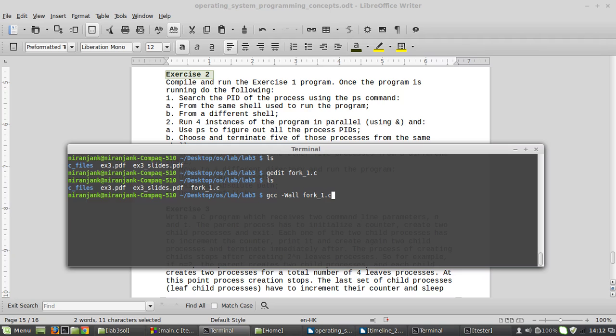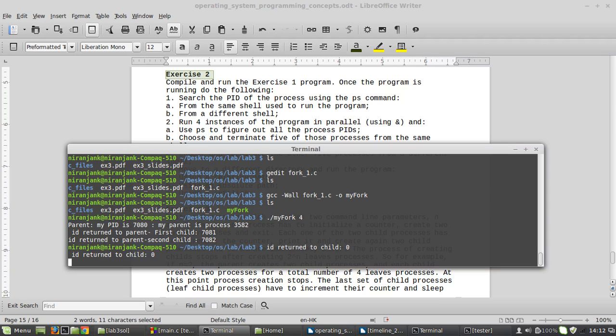So GCC, file, then okay, let's see that the executable file is generated. Then let's execute this executable file, my fork. Okay, let's sleep for 4 seconds.